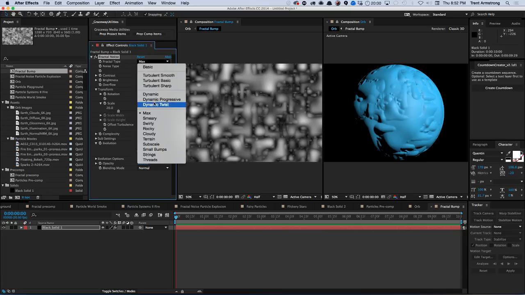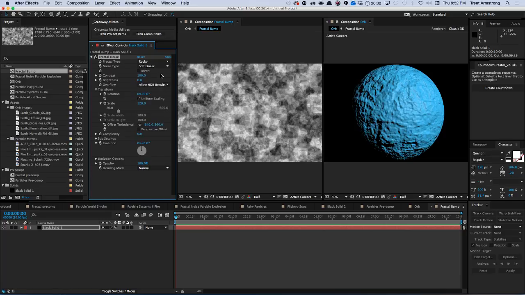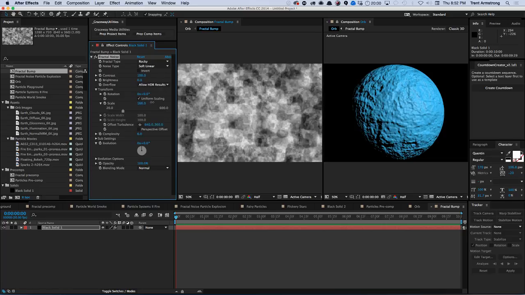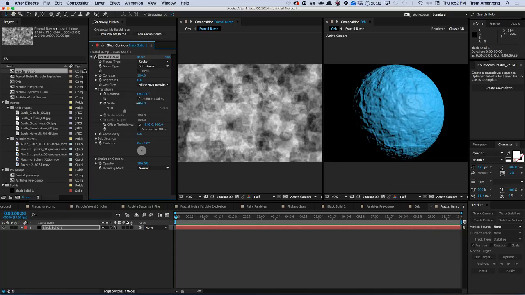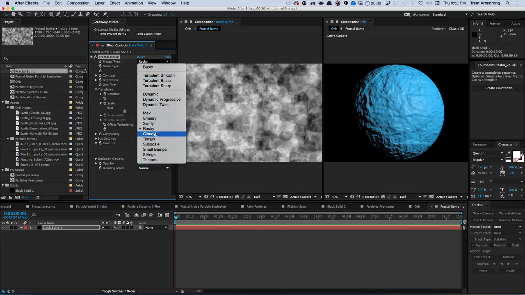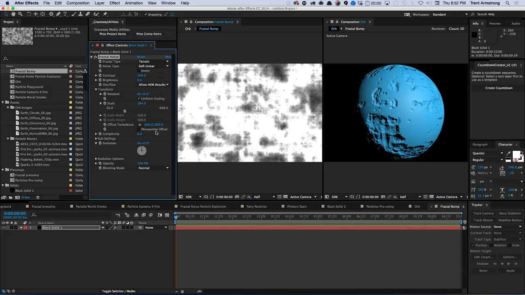This kind of stuff. Rockies, interesting. So kind of in a nutshell, this plugin is an upgrade to CC Sphere. Yes, an upgrade to CC Sphere with a much nicer, much more robust interface and more 3D-like rendering. So you can get actual bump off of it.